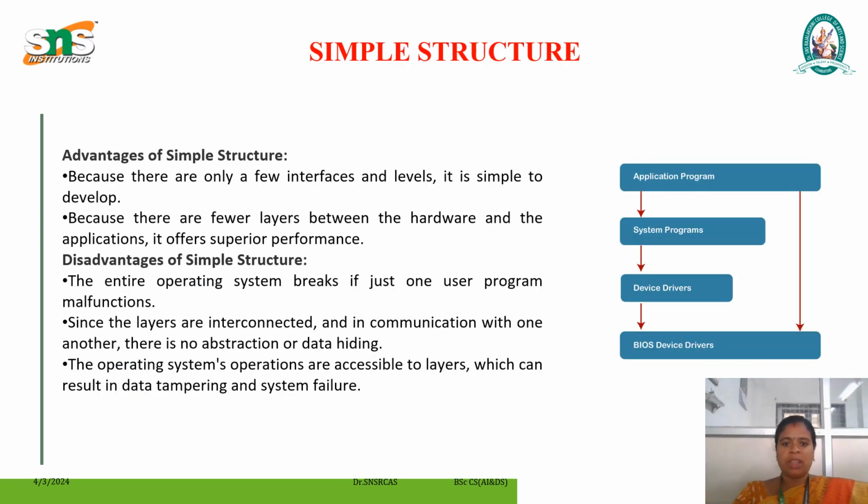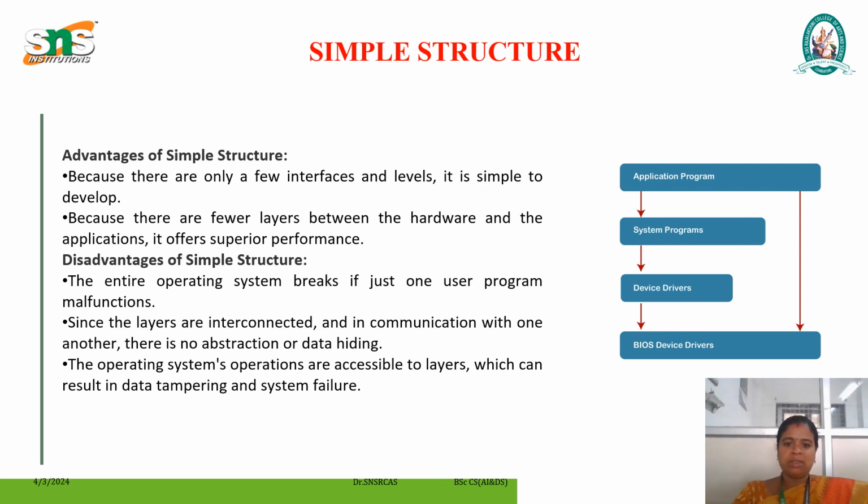Next one is simple structure. It is the most straightforward operating system structure, but it lacks definition and is only appropriate for use with tiny and restricted systems. Since the interface and degrees of functionality in this structure are not clearly defined, programs are able to access input-output routines, which may result in unauthorized access to input-output procedures.